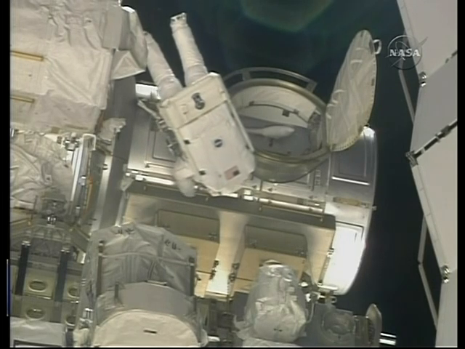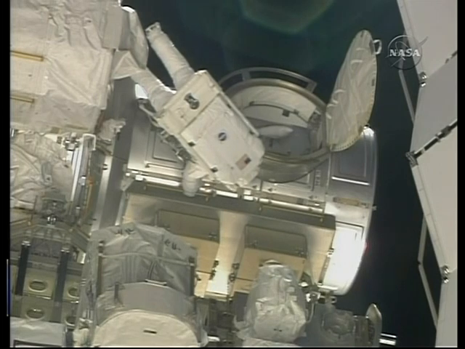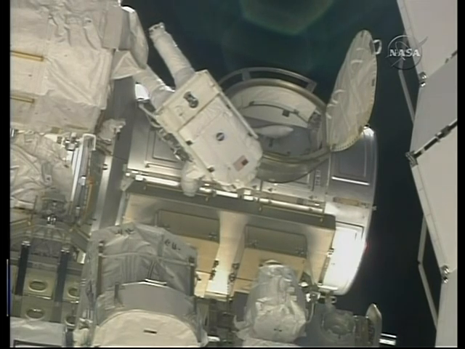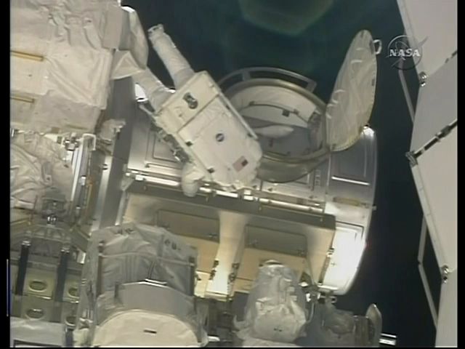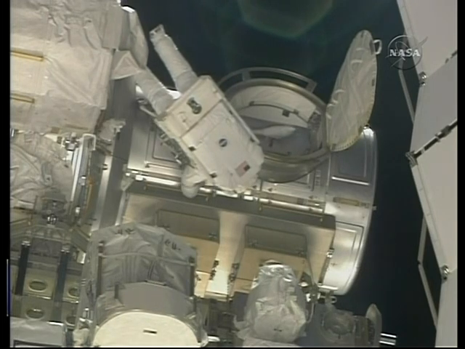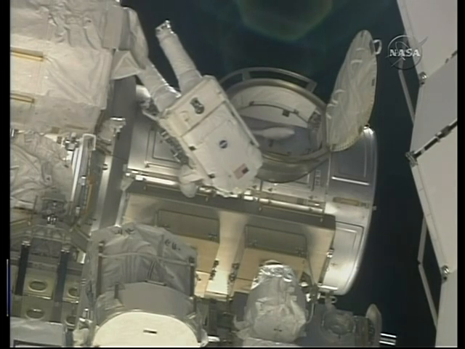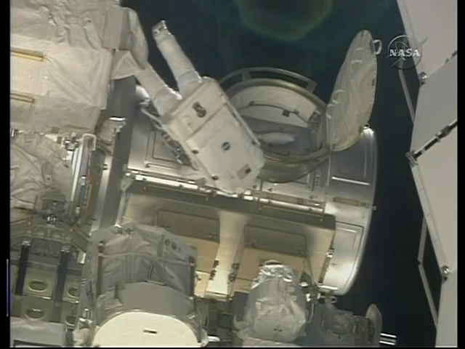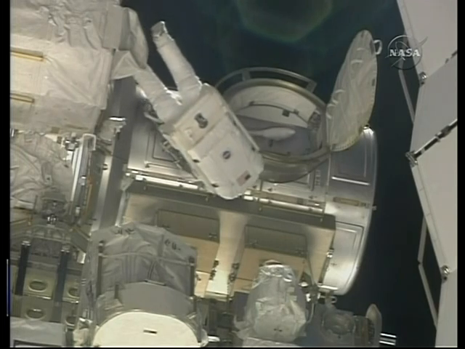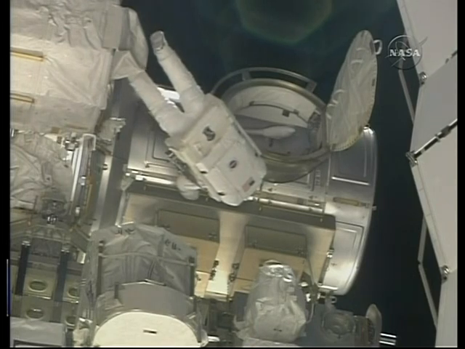As you can see, Mission Specialist Ron Garan has made it back to the airlock and is getting ready to head in. The spacewalk has now been going on for 6 hours and 13 minutes, scheduled to go 6 hours and 20 minutes. It started today at 8:55 a.m. Central Time. And in the 6 hours and 15 minutes that they've been going, they have completed all their scheduled tasks plus four and a half get ahead tasks.